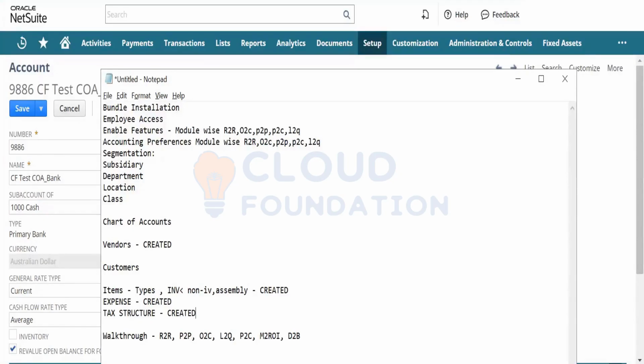If I want to put in a sales order, I need to have chart of accounts. The accounts receivable, which is already created within the system. Customers are already created. We did not create them, but there are certain customers in the system already. I'll show you how the customers are created by the way. So the customer is already there, and we have created the items already, and the tax structure is already there. Then I'm ready for my walkthrough so that we can get into the transactions.